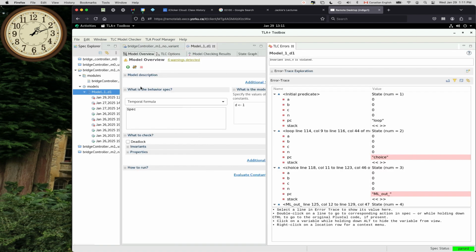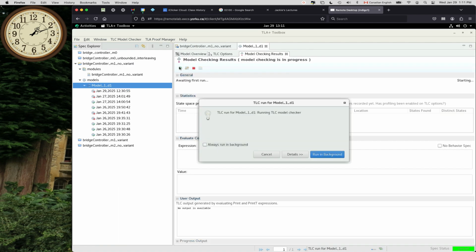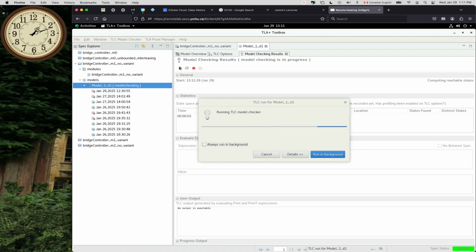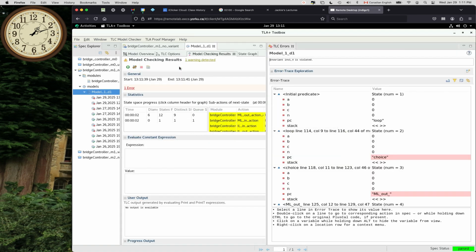Right, if you click on the model there, and then, okay, let me just close that. And then if I say I want to check it, all right, you will see some error trace over here. Let me bring to attention several things. So number one, you can see the number of states that are being checked. You can see distinct states over here, right? That's what I showed you guys last time, about how many states were explored. 9 states, not bad at all, okay? So that's really something manageable for us to inspect quickly.